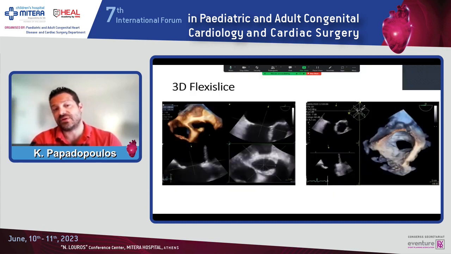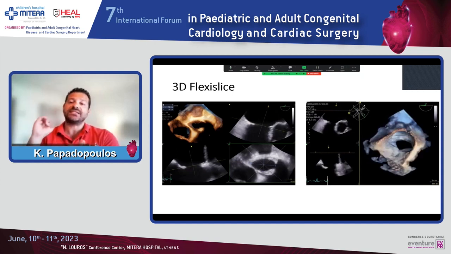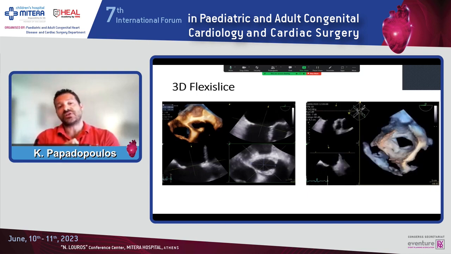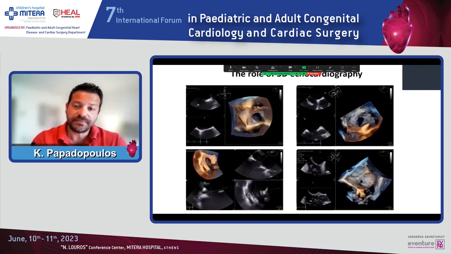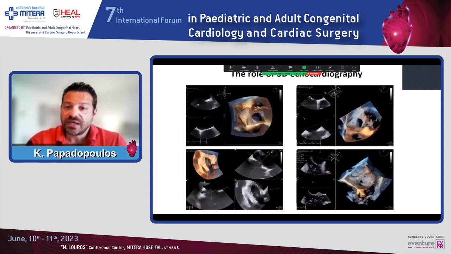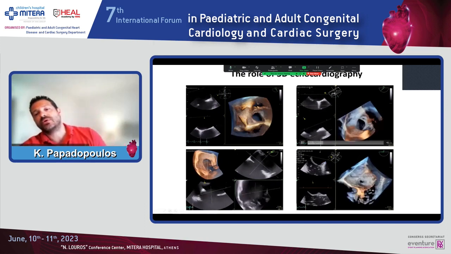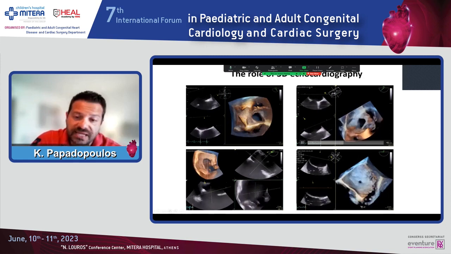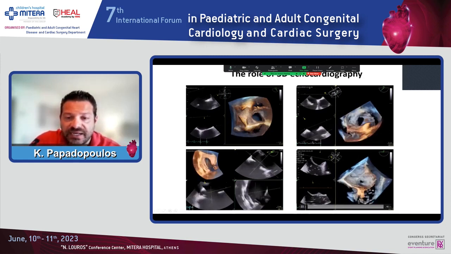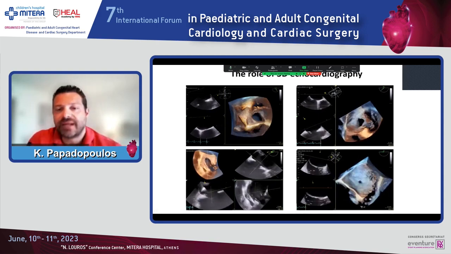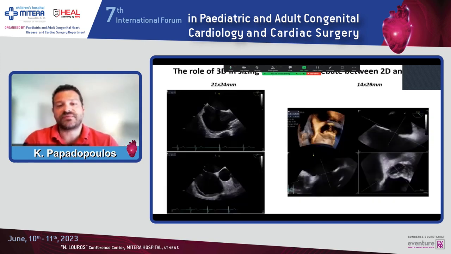But it is necessary, in my opinion, to always use a 3D en face view of the septum, because we might recognize the presence of a multifenestrated ASD. We can accurately evaluate the size and the shape of the ASD. You can see here different patients. This is a multifenestrated, very complex ASD, cannot be occluded with a transcatheter device. A very small ASD in an old patient, an oval-shaped ASD. So with 3D, we can appreciate different sizes and shapes of the ASD.